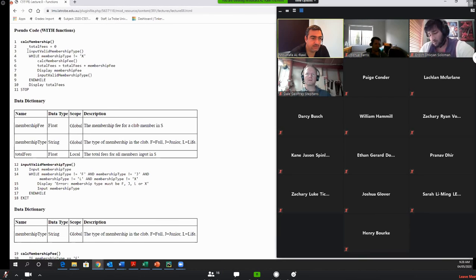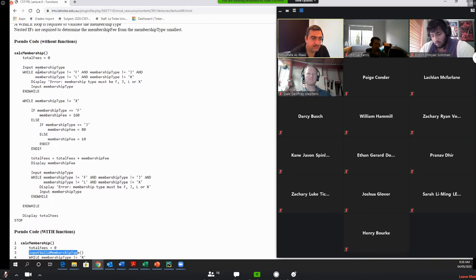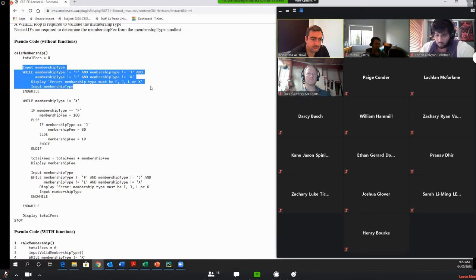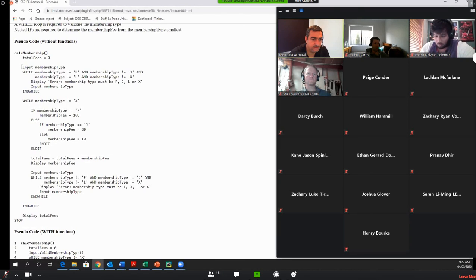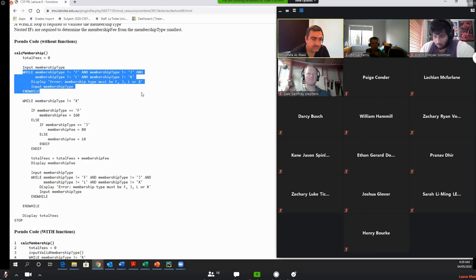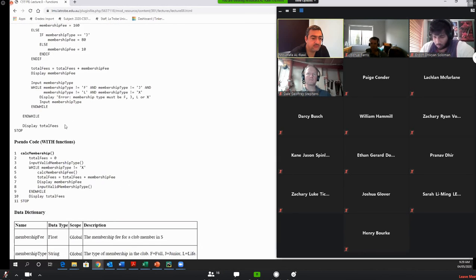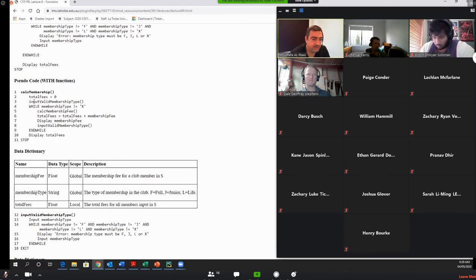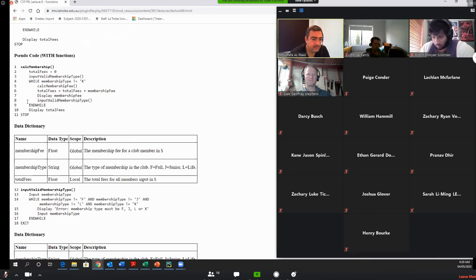See how it's represented as one line compared to when we look at it here, which is quite a bit more. This is the part that does the validation. So it's much cleaner here, and the name of the function allows us to understand what it's doing. It's input valid membership type, so this is obviously a validation function.